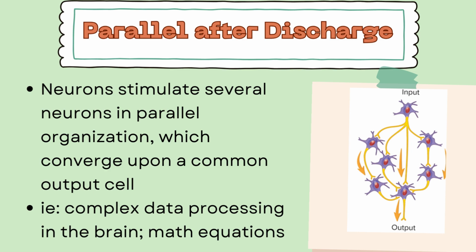An example would be mathematical equations. So take the equation of 3 multiplied by 10. It can be done in different ways to get the same output. Like you can count by tens 3 times, like 10, 20, 30. Or you can count by threes 10 times, like 3, 6, 9, 12, 15, 18, 21, 24, 27, 30. So different ways of processing that information lead to the same answer.